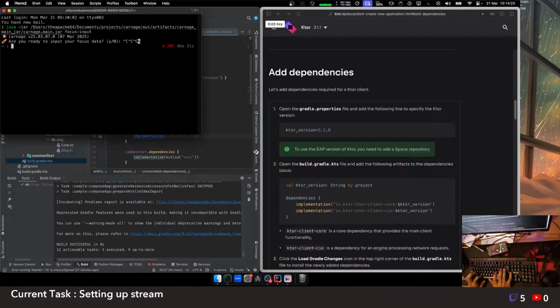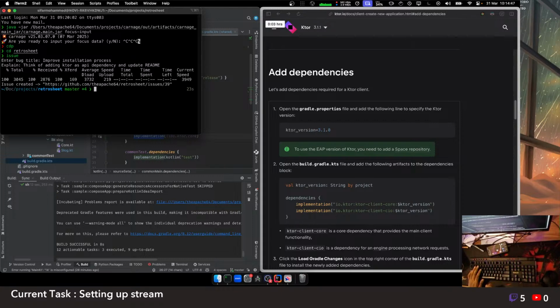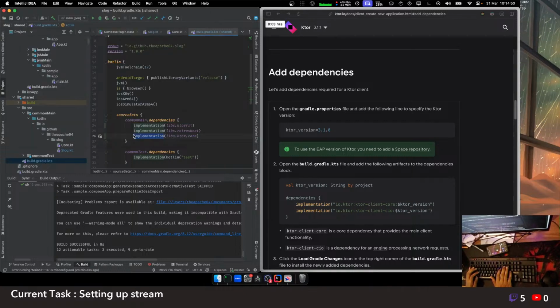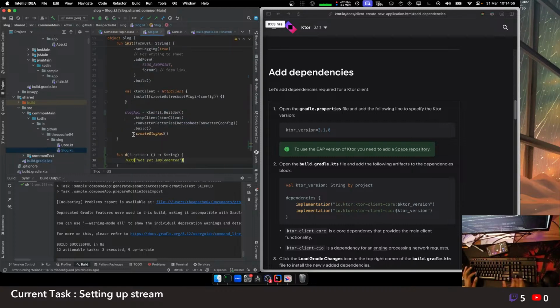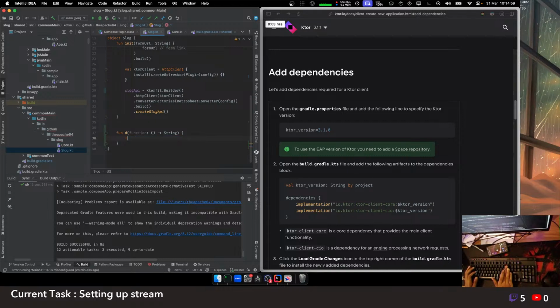So I'm going to create a RetroSheet issue, or let's say improve installation process. Think of adding Ktor as API dependencies and update readme. Okay, so yeah, I'll think about it. Something that I need to think about before doing it. I will come back to that.